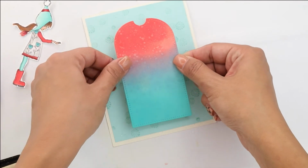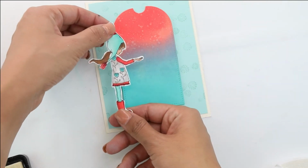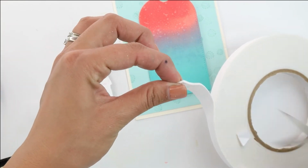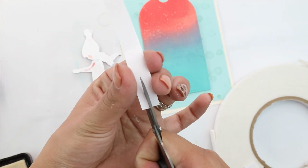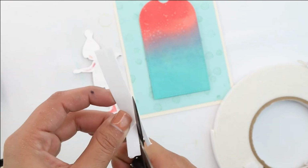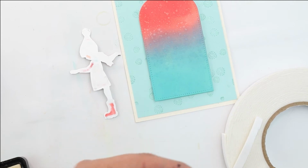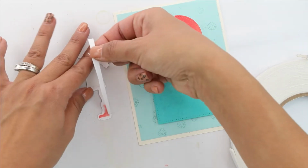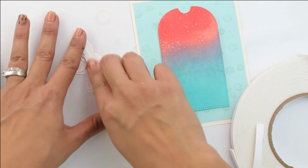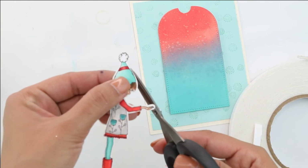we're creating here. We're going to center that, and then we're going to place our lovely girl with some foam right there as well. So we're going to grab our foam, trim it, and make it a really thin strip because we're going to have this run all the way from the bottom of her boots to the top of her head, and that way you have a very nice and solid card that's not going to pop off when you mail it. You will have to pay just a little more postage for it because of all the foam, but hey, it's part of the process, right? Make sure you don't have anything sticking out.